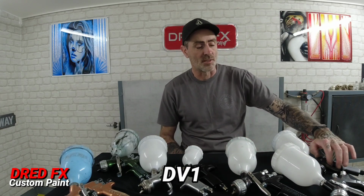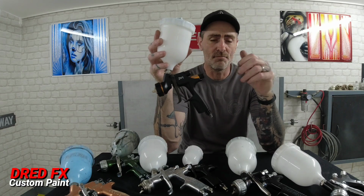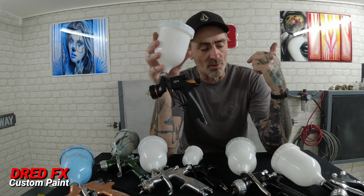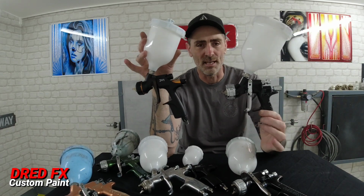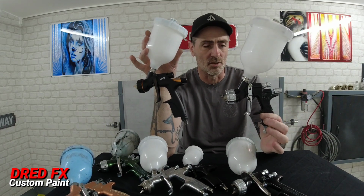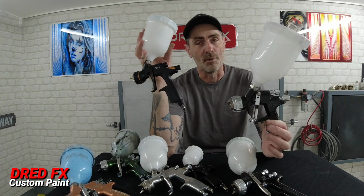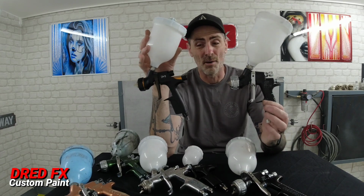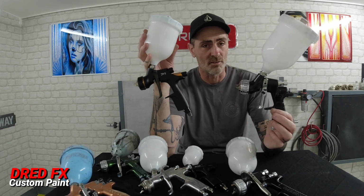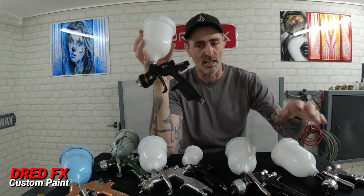Then DeVilbiss brought out the DB1, which was their clear coat gun, which I've got here. Now the differences between the DB1 and the GTR Pro Light, there are big differences, guys, between these two guns. The price tags jumped right up, but you can see the changes when you use these guns. I've used these both on the channel for clear coat. There's videos on the channel. My go-to is the DB1 for clear coat.